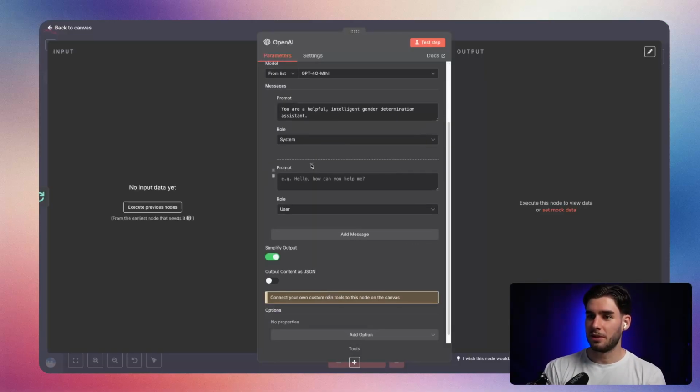So then we would go in here and set up a user prompt. We can make this quite simple, because it will be able to do that for sure. Your task is to determine the gender of a person and return the person's title in German, or return the according title in German.